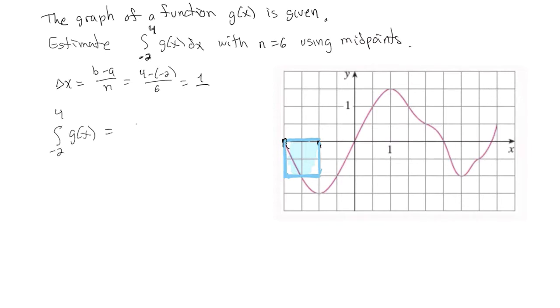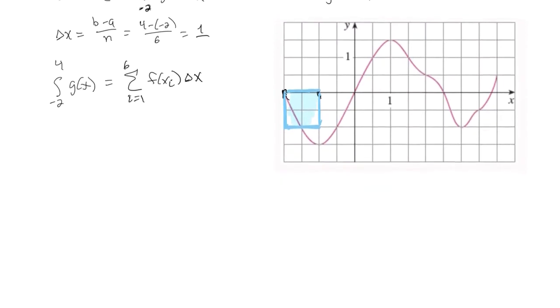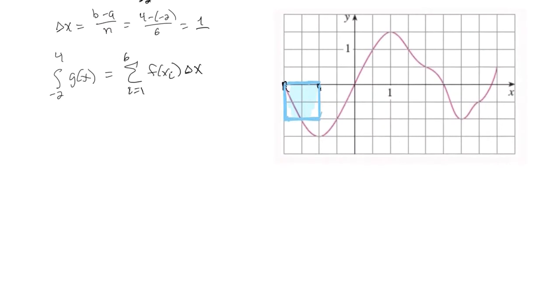This is going to be the sum of all of the f of x sub i's times delta x, and we're going from 1 to 6. So I'm going to go ahead and factor my delta x out as I write up all of these rectangles. So my delta x is 1. It's redundant for me to write the 1 out there, but I'm going to do it anyway. So there's my delta x, and then I'm going to say f at, so we said midpoints, right?